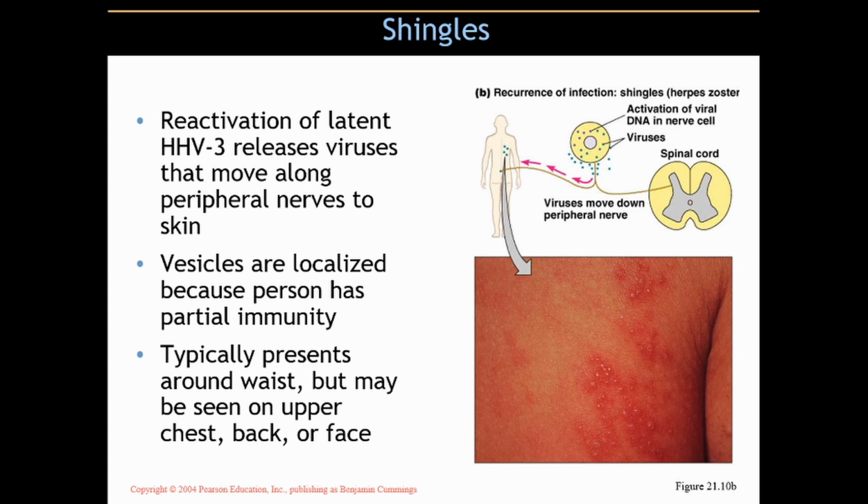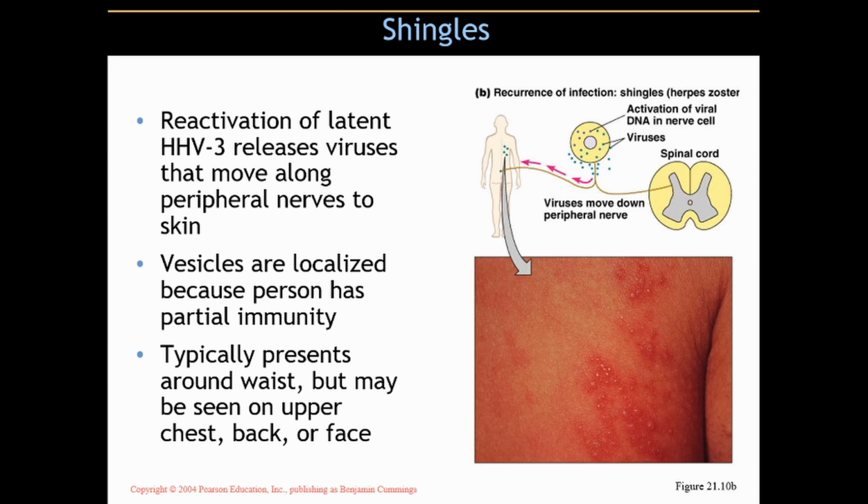So shingles, reactivation of it, moves along these dermatomes along the skin, and that's what keeps it localized. Usually only seen on one side of the body. However, rarely, shingles does appear on both sides of the body. The reason why it's usually one side is because one side of the cord services one side of the body. But sometimes people have the HHV3 residing on both dorsal horns of the spinal cord, and so it will travel down both sides of the body through peripheral nerves, and then they will appear on both sides. And I do not envy that person. Having it on one side was bad enough.